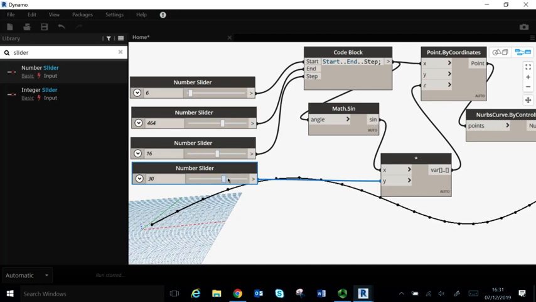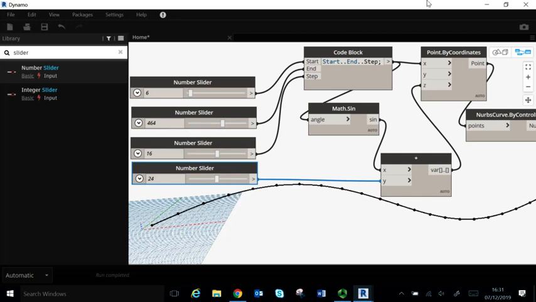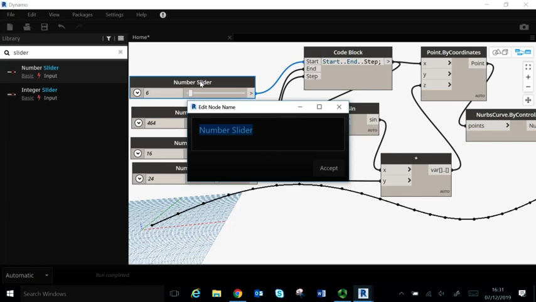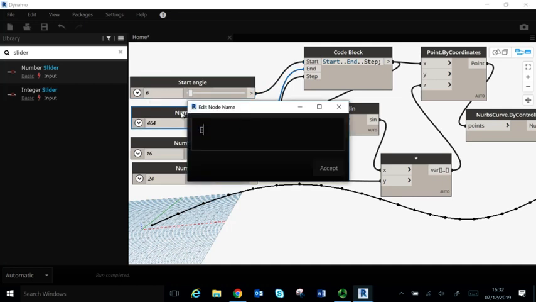This slider controls the multiplier of the sine. So this is basically a function. This is a graph of a function of a number times sine, so 50 sine x or something. Now, these sliders can be renamed to make them more meaningful. So the first one is the start angle for the graph. This is the end angle.